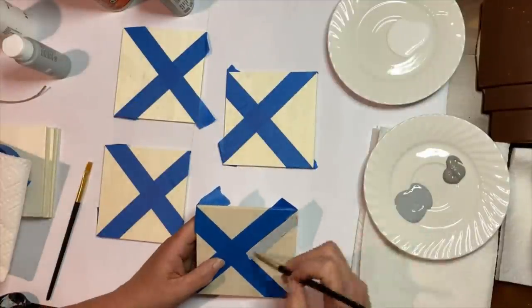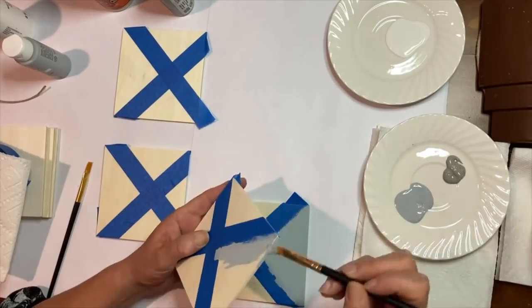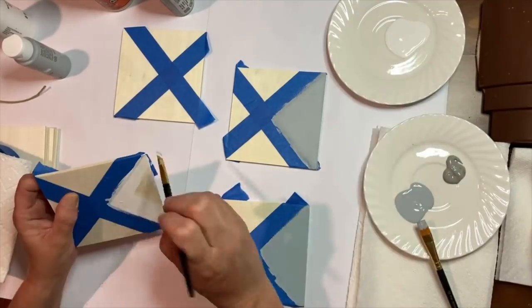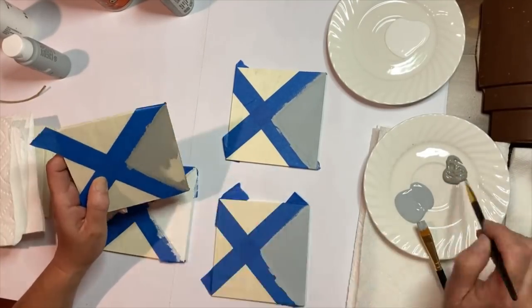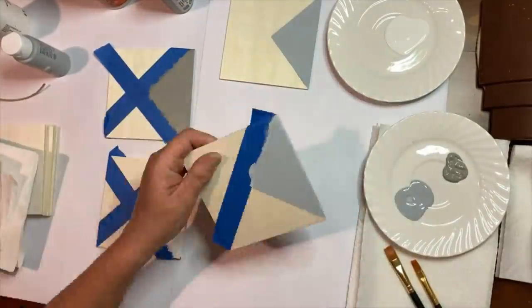Once they fully dried, I run the painter's tape from the opposite corner down, making another triangle opposite of the previous triangle. And on the lighter grays, I paint the opposite color, lighter gray again, and opposite of the dark gray, I paint white, and opposite of the white, I paint gray, the dark gray. And I put 2 coats of those and remove the tape before the paint dries.